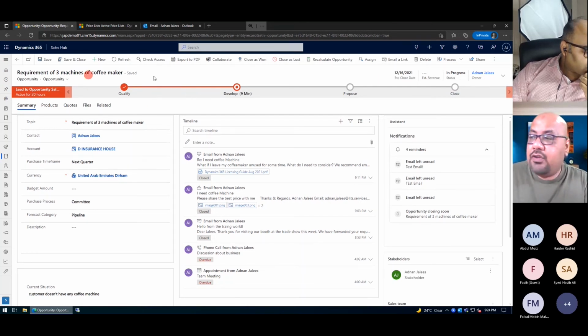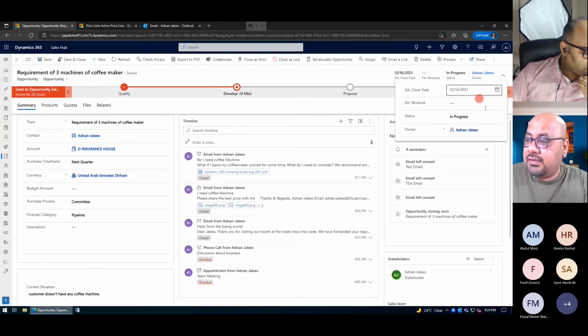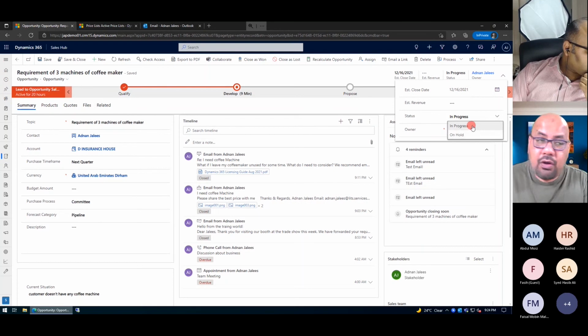What information do I need to put in here? Another part I'm going to show you is the status. These are all the statuses available: on hold and in progress, or you can even have more, let's say investigating, waiting for the response, customer engagement, or customer follow-up. So you can have multiple statuses here. Currently it's only two, but you can extend and expand depending on the scenarios you are going to handle. For example, in progress, on hold, waiting for confirmation from the customer, or under evaluation. So you can have multiple types of statuses here.